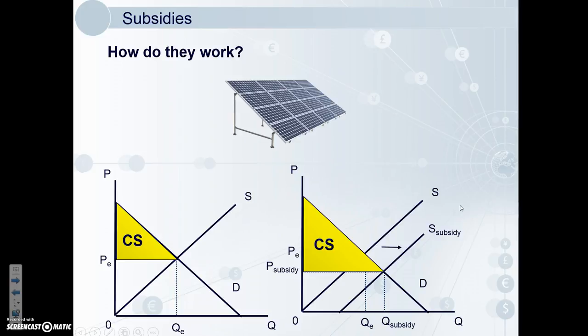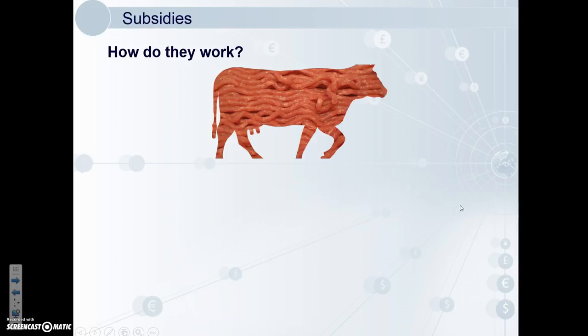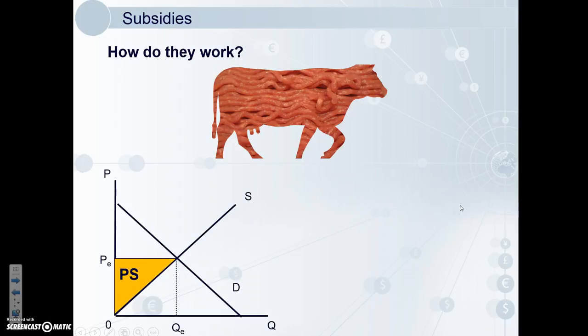Now for producers. Let's look at the market for beef. This can also be a heavily subsidized industry, especially in the European Union. We know, of course, what producer surplus looks like in a free market. Looks just like that. So I want you now to pause and have a go at drawing what the new producer surplus will look like after the subsidy. Okay, let's go.